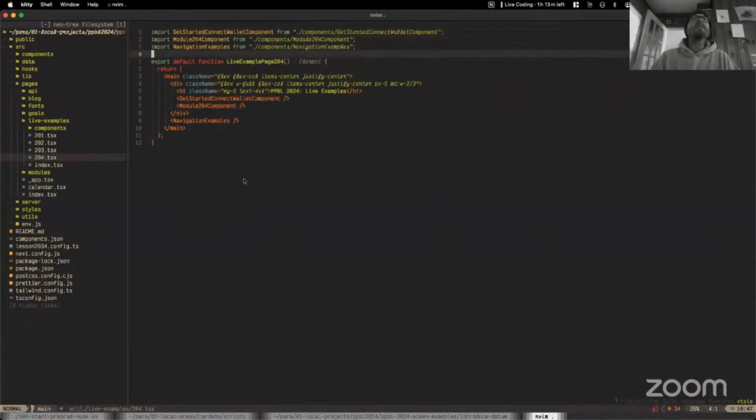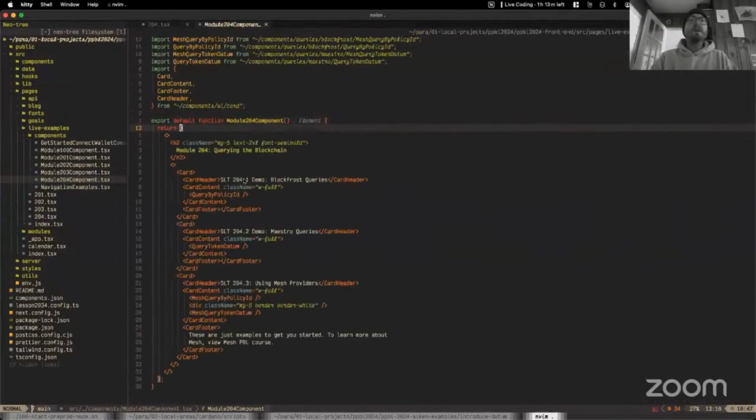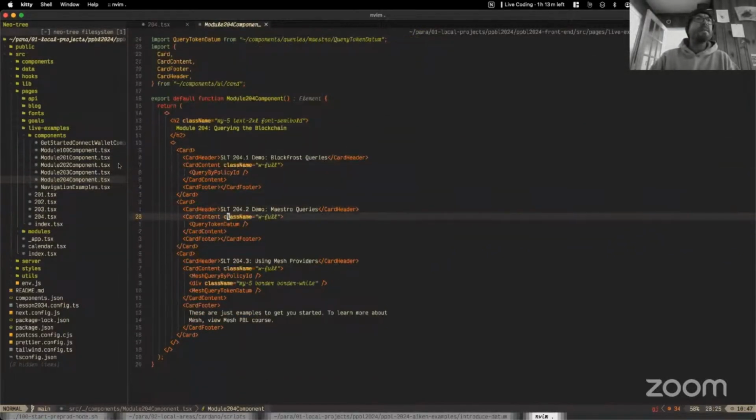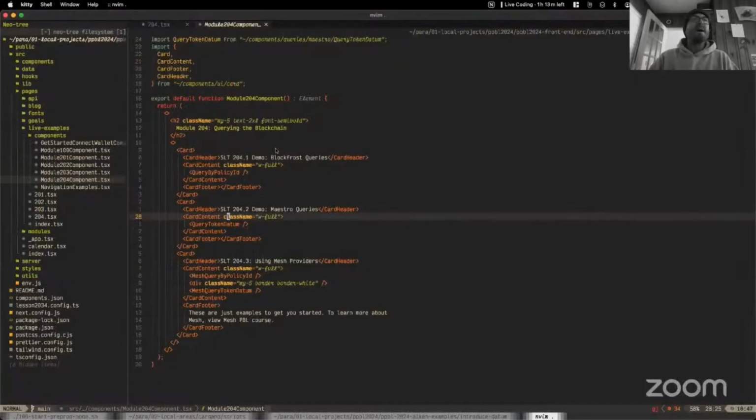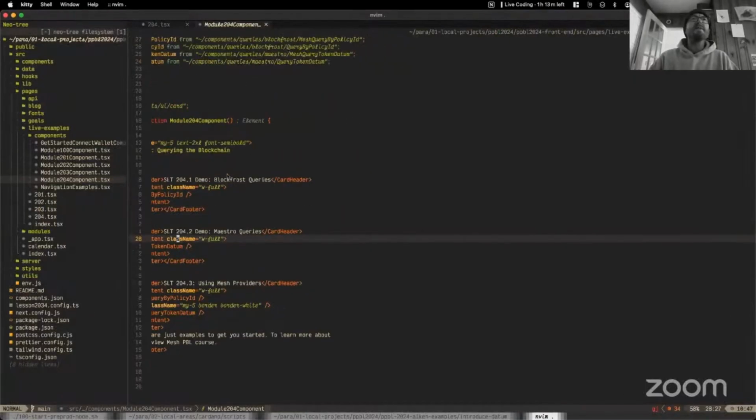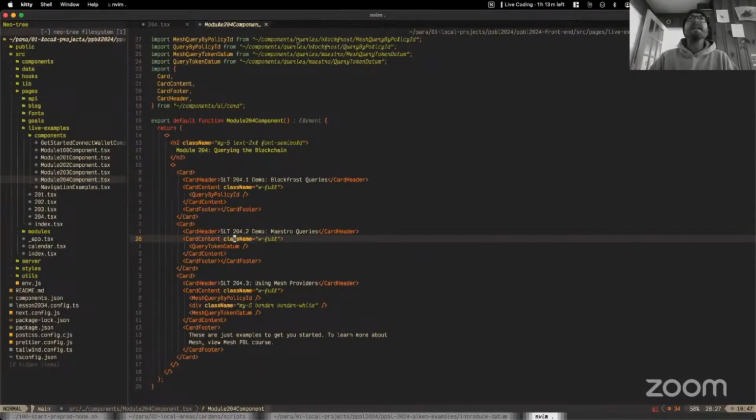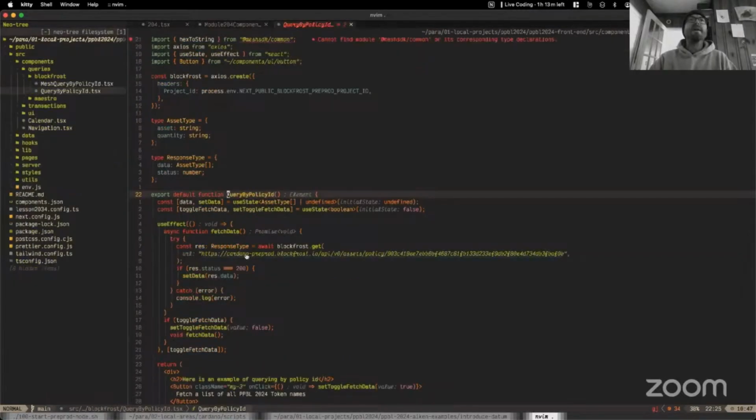We've got some examples here. This was the token datum. Go back to that lesson. Where was that example? In query by policy ID. That's what we'll use. Query by policy ID was our example of a Blockfrost query.